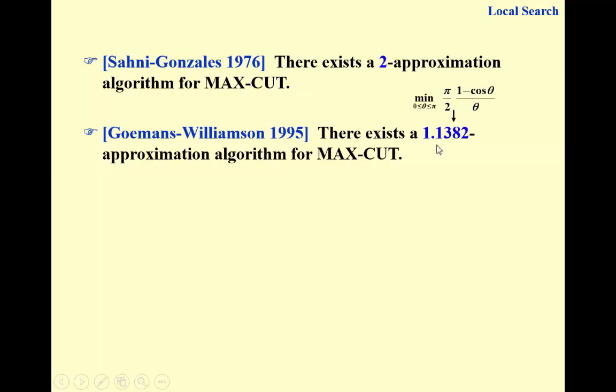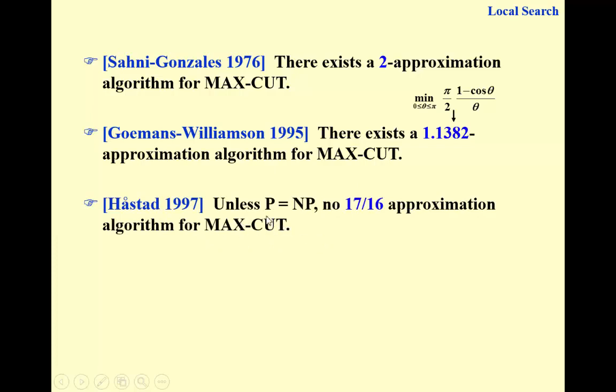So it's been proven that the upper bound of the approximation ratio is given by this function. And the minimum is approximately 1.1, a little bit more than 1.1, okay? And 2 years later, it's been proven that unless P equals NP, there's no way to get a better result than a 17/16 approximation algorithm. Okay, so what is this? This is approximately 1.06. So it's a little bit less than 1.1. That is so far the lower bound for the approximation ratio. Unless P equals NP, we would not be able to get anything better than this.